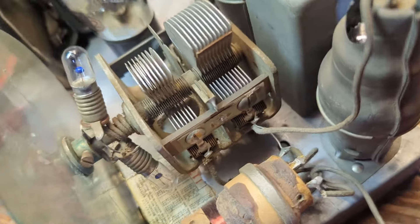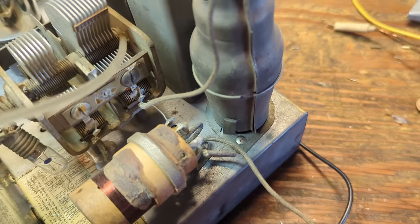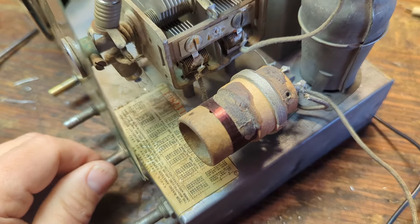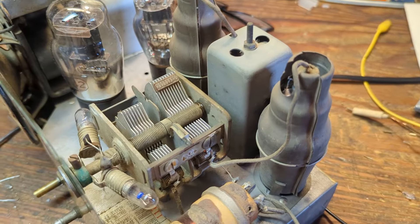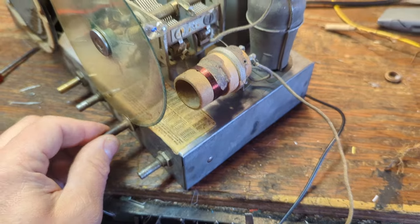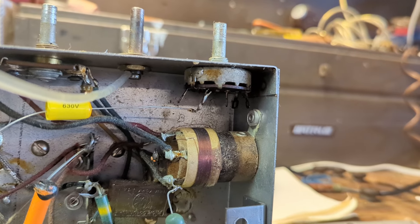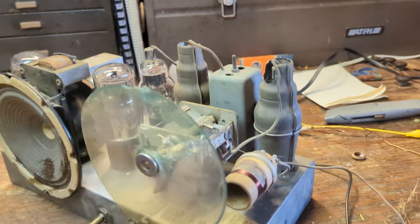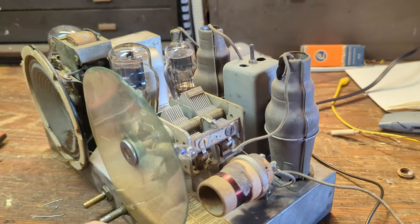The last thing I want to do is come in here and oil the bearings on the tuning condenser. There are some ball bearings in the front and then just a regular bearing in the back — that's all there is as far as anything that moves. We want everything to move as easily as possible so that this friction wheel doesn't have to work too hard. We're also going to put a little bit of lubricant or oil in the back. You do not want to get any on that friction surface or it won't be frictionable anymore. That's already much better — maybe not 10,000 times better, but much better than it was.